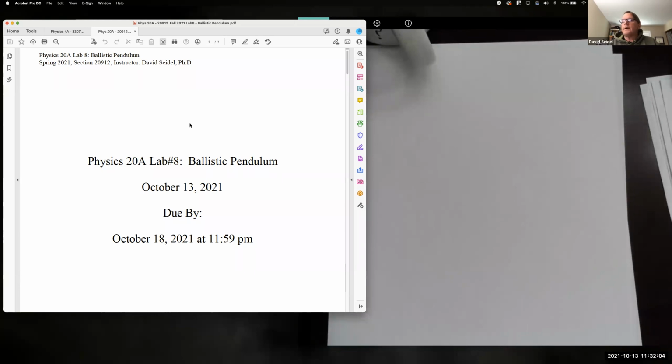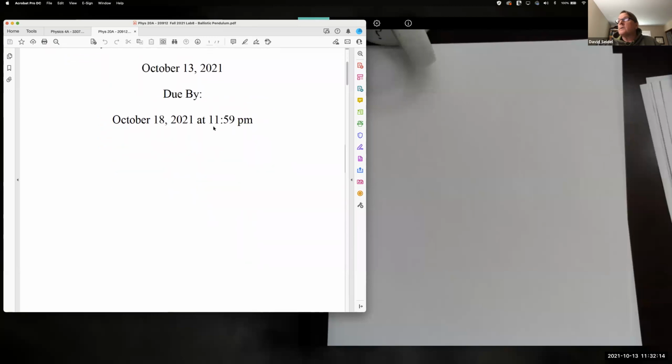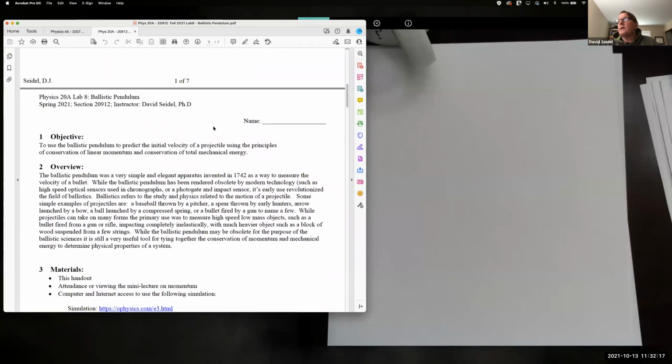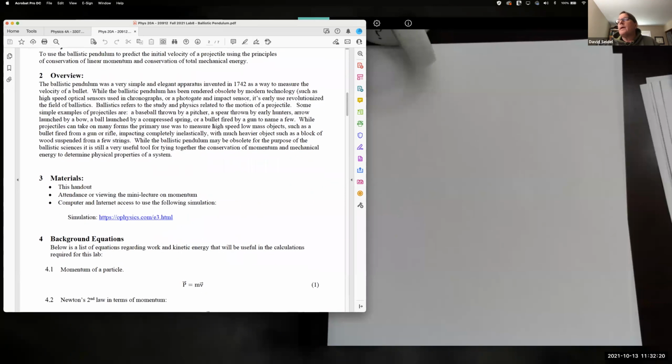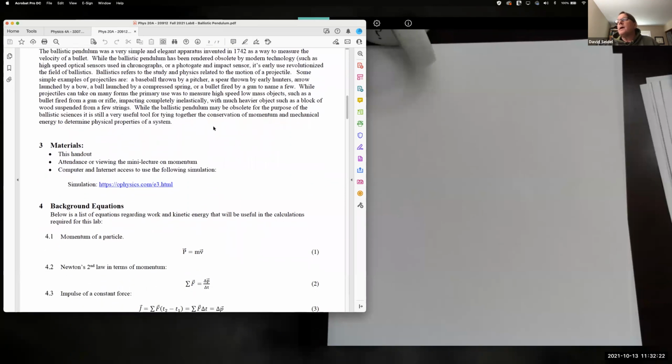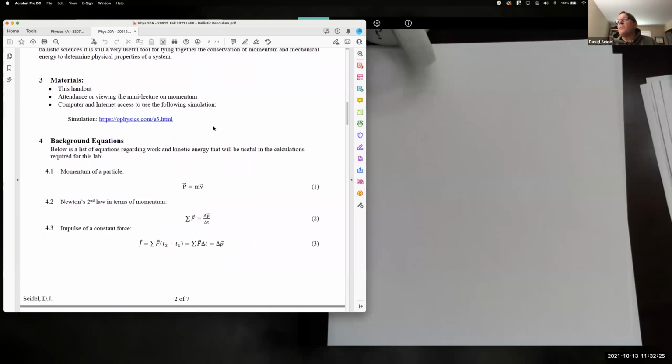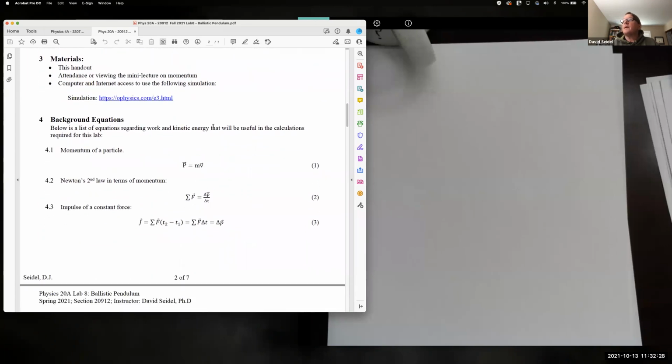This lab you should find pretty easy to do. You're gonna do the ballistic pendulum, and it's going to take you through the ballistic pendulum problem. Now, this is actually one of my favorite labs for an in-person style lab, especially back in the days when I remember many years ago taking physics, because we did real ballistic tests with rifles in the lab and all of that sort of thing. But what we have here is a simulation of the pendulum.